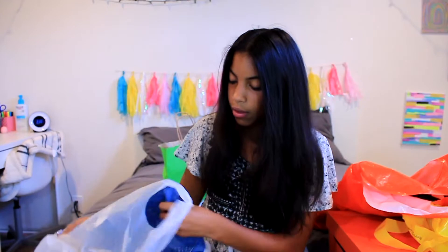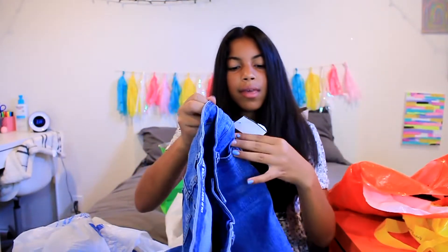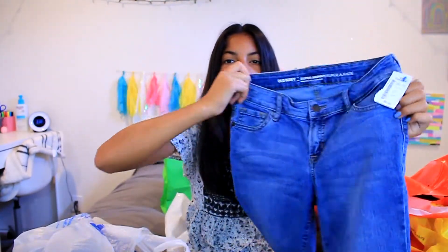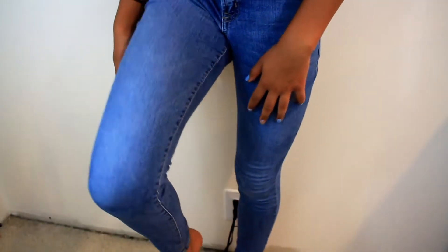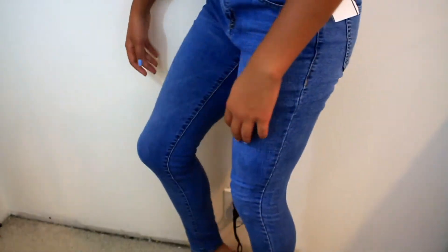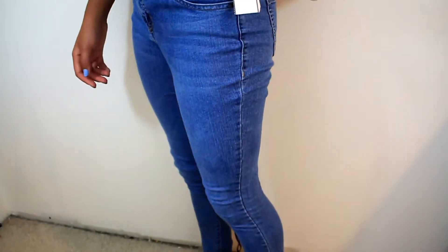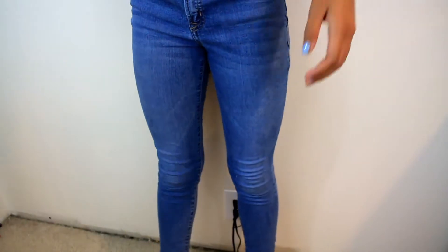Got my Goodwill bag and I just got two pairs of jeans because I normally only get two pairs of jeans — it's really all you need. This first pair is an Old Navy pair and this was $7. They're more light wash, they just look blue on camera. They're these light wash Old Navy super skinny mid-rise jeans. I prefer high-rise a lot more, but as long as they're not low-rise I'm fine. They're just plain and basic.